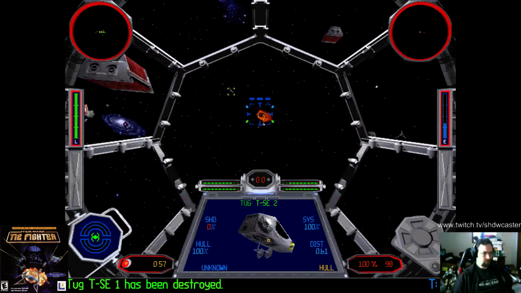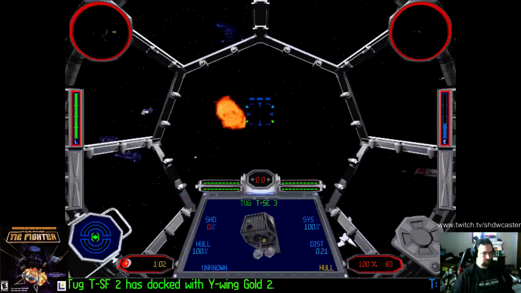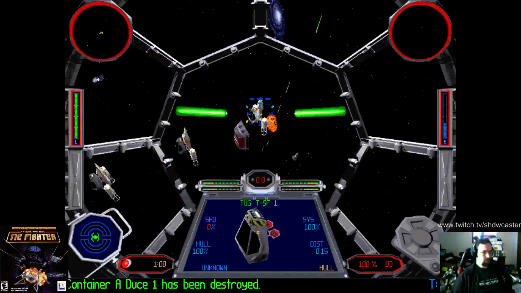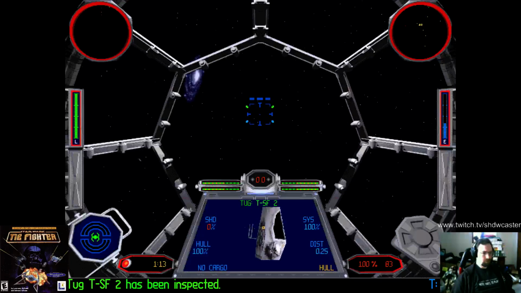Target destroyed. Target destroyed. Confirm hunting Alpha 1. Target destroyed. Alpha 1. Target destroyed. This is Alpha 2. Target destroyed. Target destroyed.